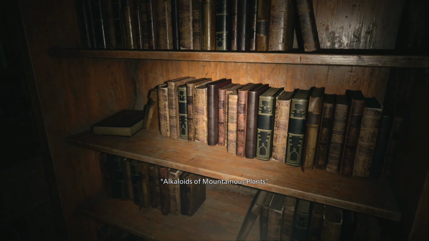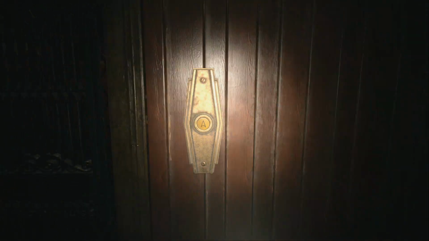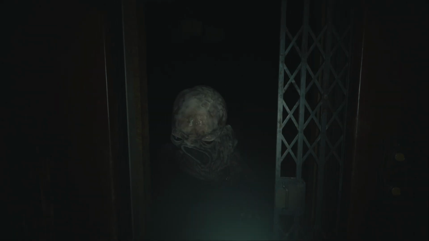This next part specifically, when you're going in the elevator, you're like, oh my god, this thing's gonna get me, right at the last second. What's that? What is that? Alkaloids of mountainous plants. I don't want to read that. That's gonna get me killed, looking at that book. Oh no, I didn't press the button. Oh no. See, that's the part where you do technically have enough time to just go in there without running into that room like I did. But just for safety's sake, that's why I did that.